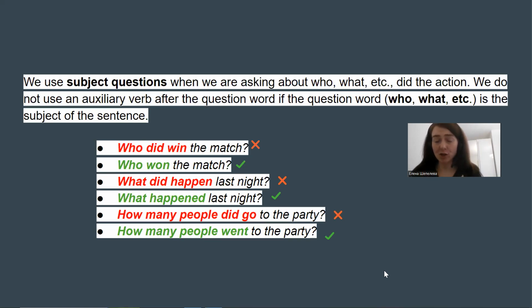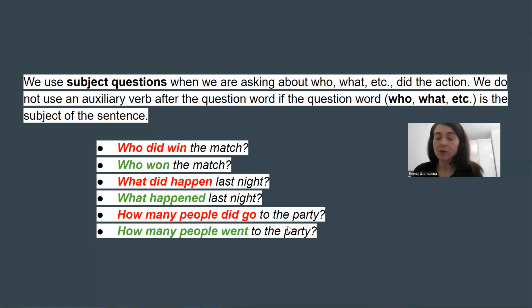The team does the action. Who won the match? What did happen last night? That's not correct. What happened last night? No did here. How many people did go to the party? They did this action. So how many people went to the party?